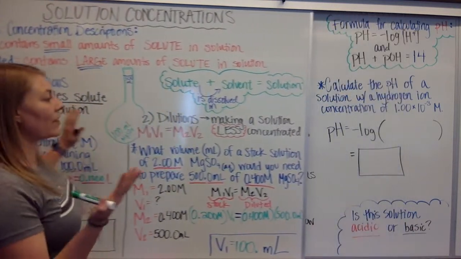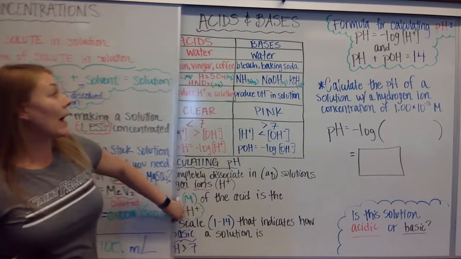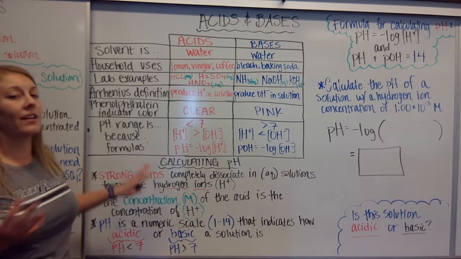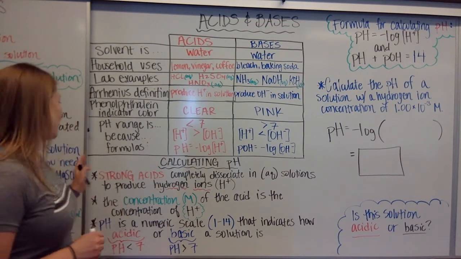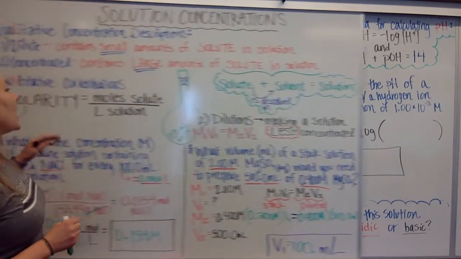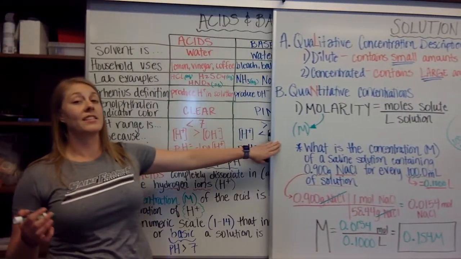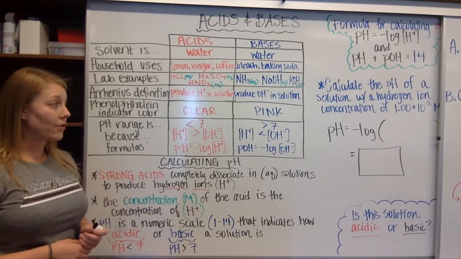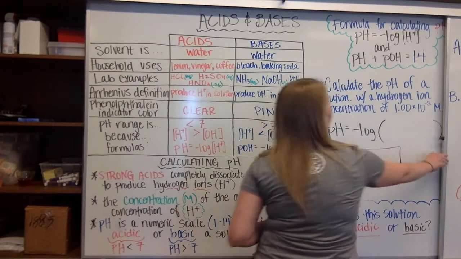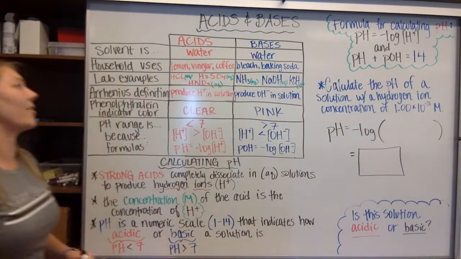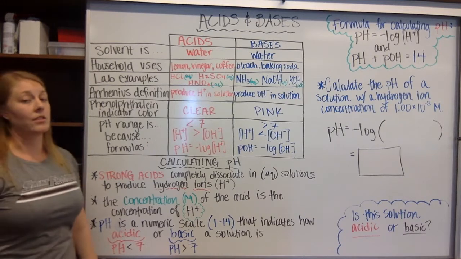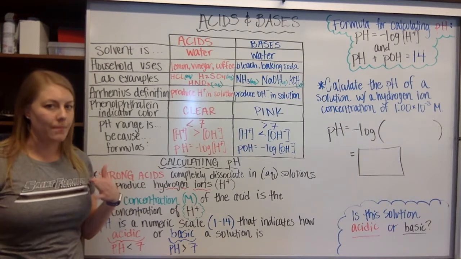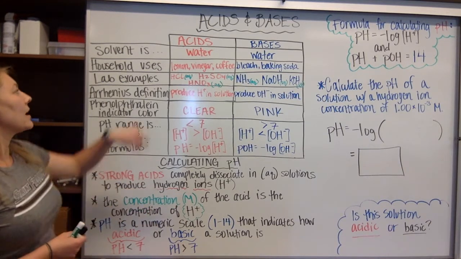All right, so that's kind of an intro to solutions. We're going to use this and kind of jump into acids and bases because we're going to see similar calculations with acids and bases. So what we see is the difference between acids and bases. Hopefully you remember this from grade school if you saw it in grade school. We have acids on the left, bases on the right, and a few different ways to break them down and talk about them. You see that both acids and bases are dissolved in water. If they aren't, they're not an acid or a base. They need to be aqueous, okay?